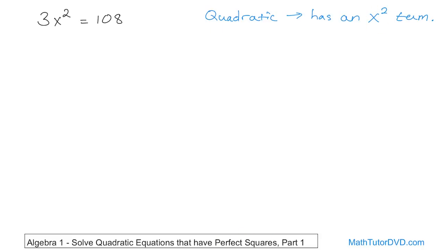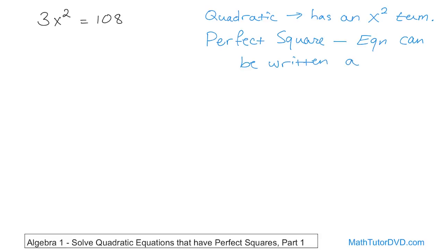Now I want to spend a minute to identify what the concept of this perfect square is real quick before we do a bunch of problems. So a perfect square, it sounds amazing, right? All it means is that the equation that you're talking about can be written in the following way: square term is equal to k, where k is just a number.